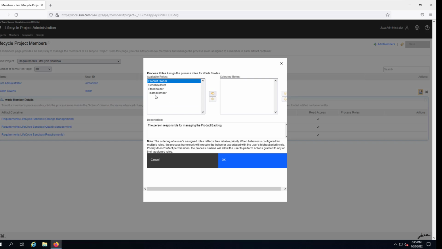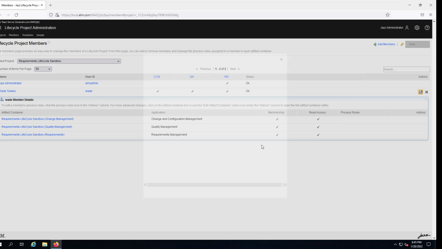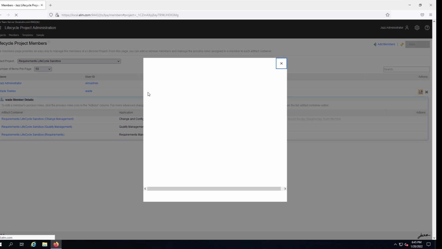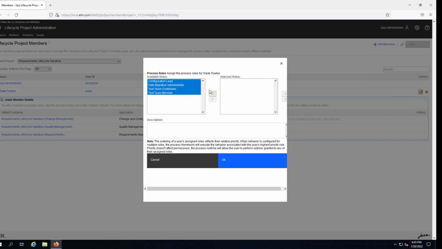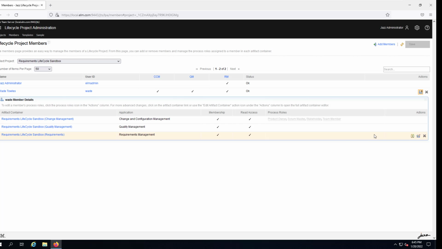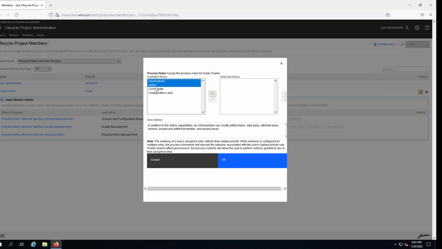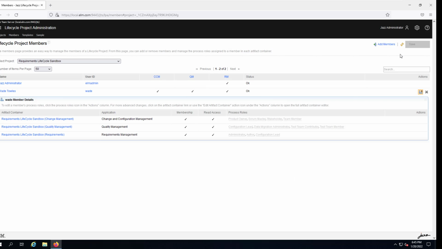In the case of the CLM or the change management tool, we'll go ahead and add those. I'm just doing all of them because it's easy to do. You may only add one of these roles, or you may add all of them. The first time you add a user, it takes a few seconds for that configuration to show up. But once you've done so, you can go ahead and add those roles, and then you have your first user configured.